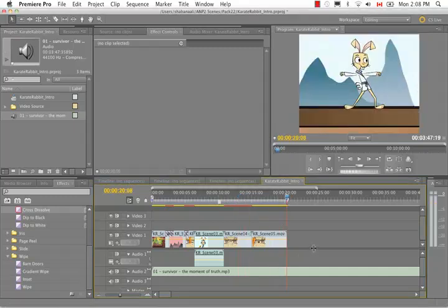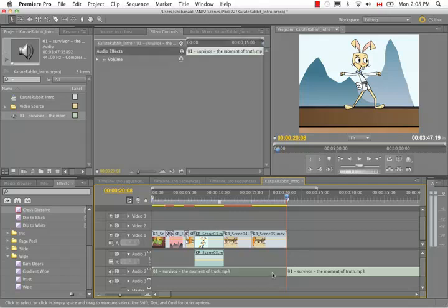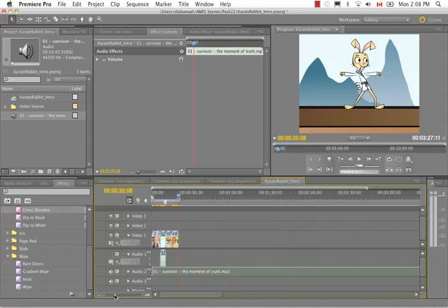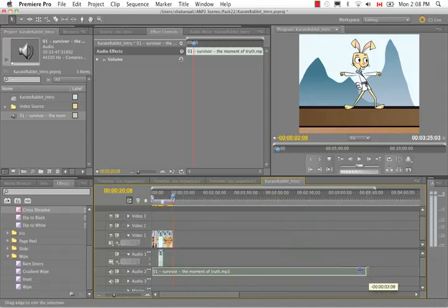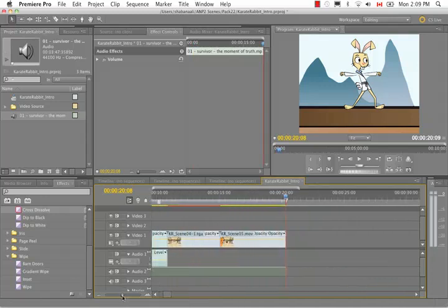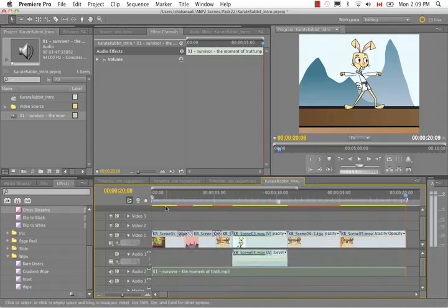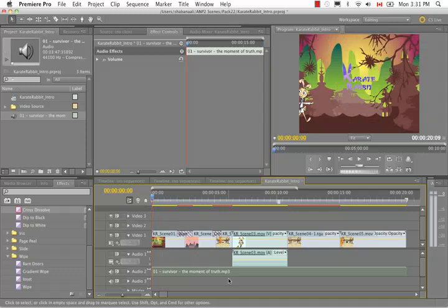So you can use several tools in Adobe Premiere. You can use the C to make a cutter, so you can cut your sound like that. You can use V as a keyboard shortcut to become the select tool. You can delete things by using the delete button. You can drag and drop them. And this works for both video and audio. You can even shorten the length of something just by grabbing the end and dragging it across, and you can feel a snapping. And then if we look at our video, it looks something like this.